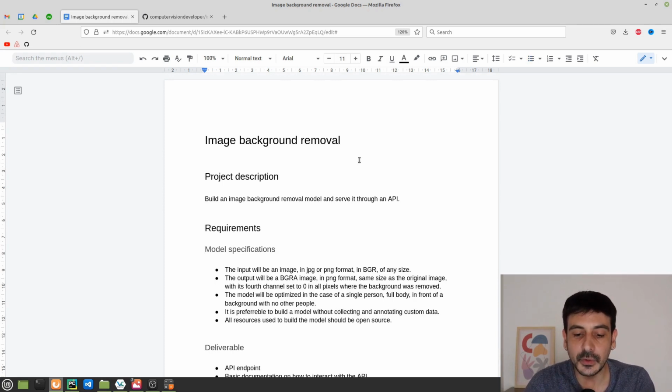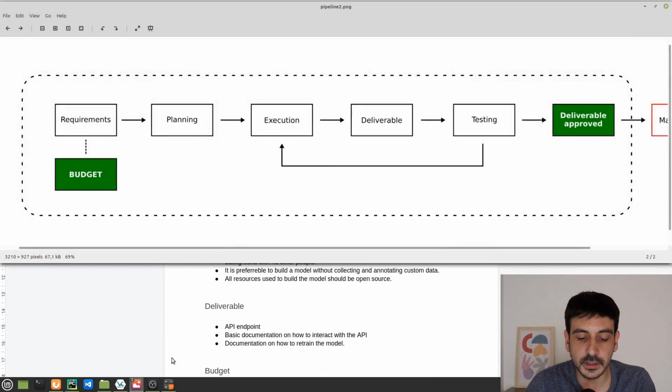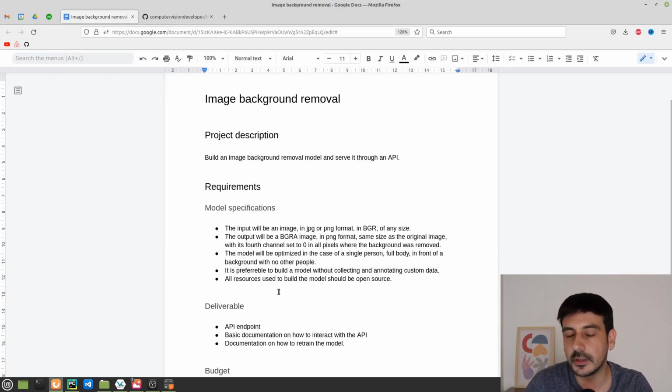And a very quick note is that although this is given at the beginning of the project, and this is obviously very important, and if you don't have the requirements, then you have nothing and you are building nothing. If you don't have the requirements, you don't really have a project. Sometimes you are not really given a document, right? Sometimes this is something like a conversation you have with the client. The client says what he wants or what she wants, and you just have to work from there, right?